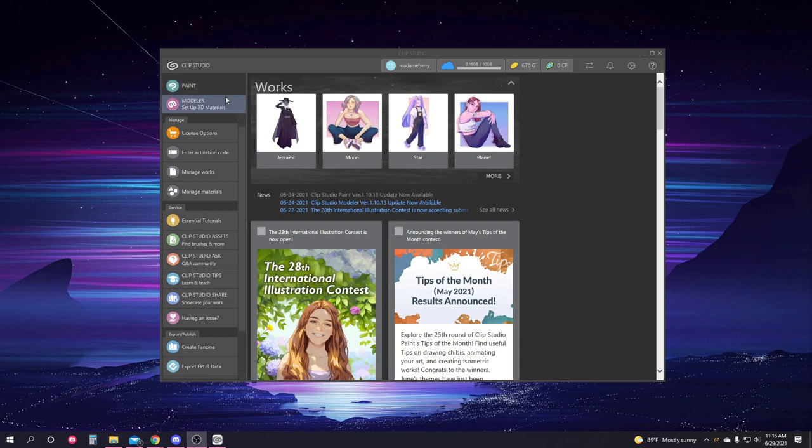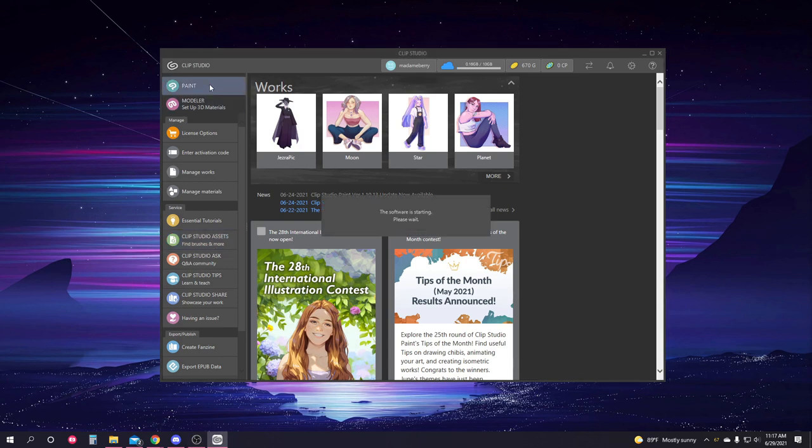You'll also see this Modeler button, which isn't relevant unless you want to create your own 3D assets, so we're going to ignore it. If you're using the Clip Studio trial, or you haven't yet activated your license, you can buy it or activate your license here. The last really relevant button in the sidebar is this green button under Service that lets you access the Asset Store, which I'll cover later.